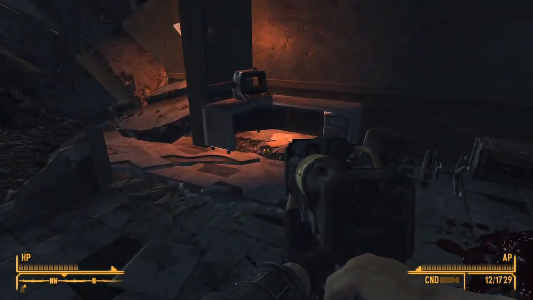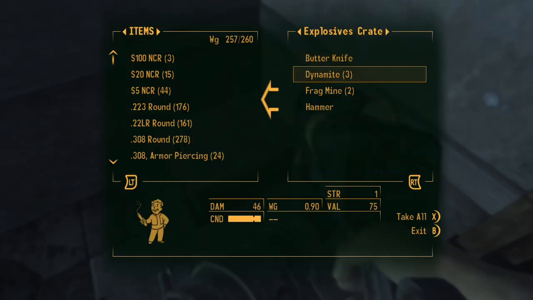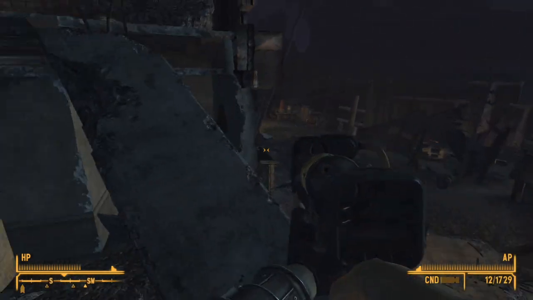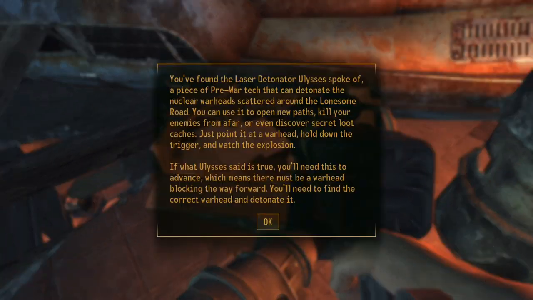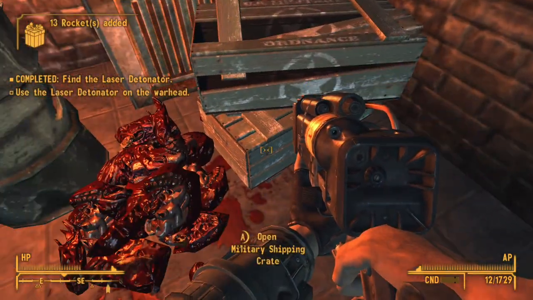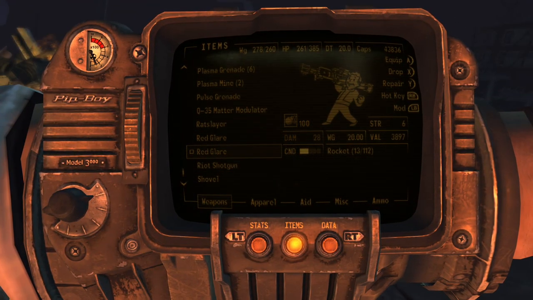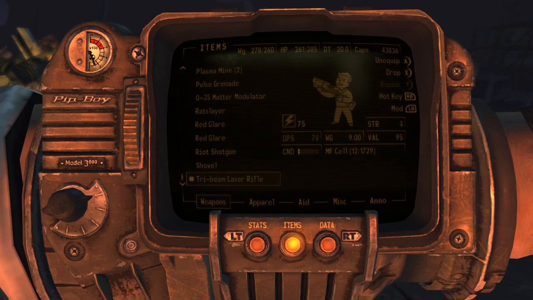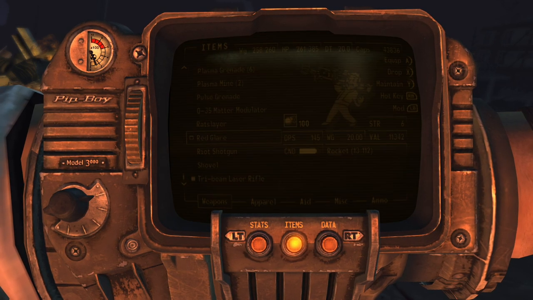So nothing to loot around here. Wait, dynamite. Do you get two red glares? Really? Seems a little unfair. Okay. Wait, so it shoots different things. Rockets versus missile launcher shoots something else. Yeah, so I'm gonna keep the two different weapons.